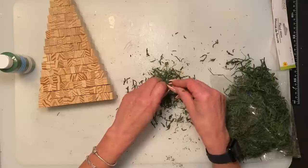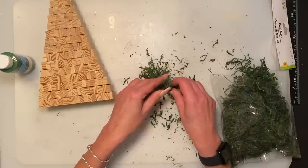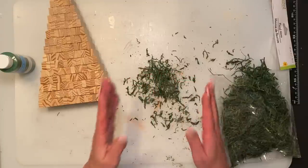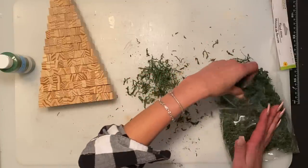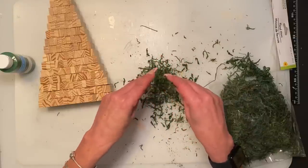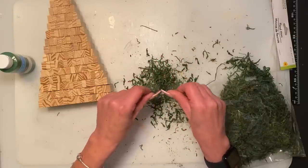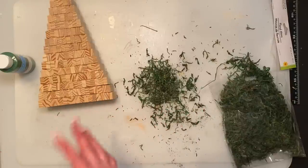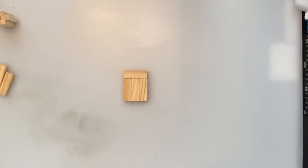The moss will give a real effect, just like a nice Christmas tree outside. Let me get it painted and get the moss on, and then we'll go to the stump. Now we'll do the bottom base of the tree — I'm going to try a couple different variations for the base, but for the tree with the moss, the first tree we're just going to get a Jenga block and put three right underneath it, making a rectangular shape.